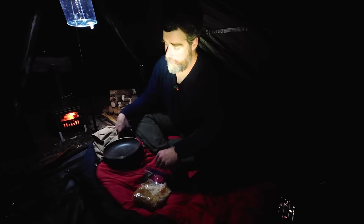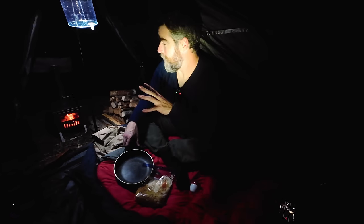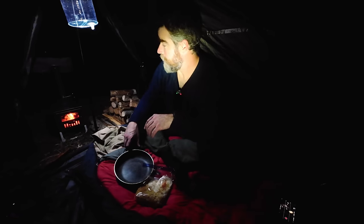Finally time for some dinner. Packed in the little skillet, and the nice thing about the wood stove, well, besides it just being awesome to have the ambiance and just a steady flow of heat where I don't have to make a long fire or worry about smoke coming in, it's actually really fun. So if you're not into hot tents, I highly recommend them.